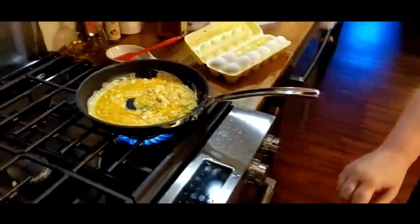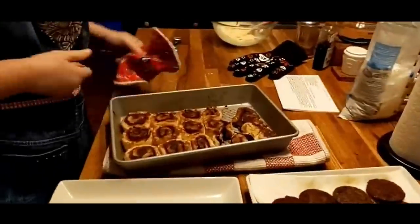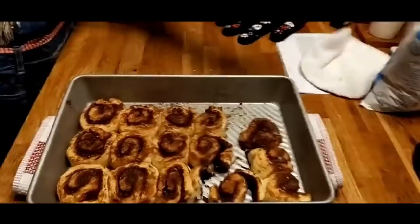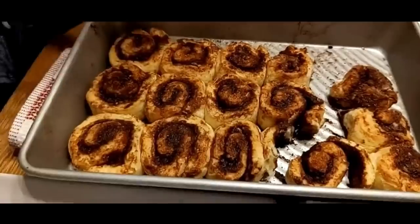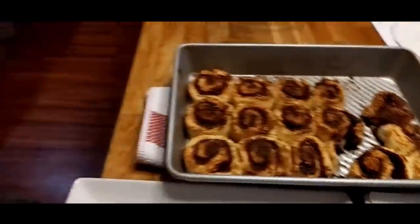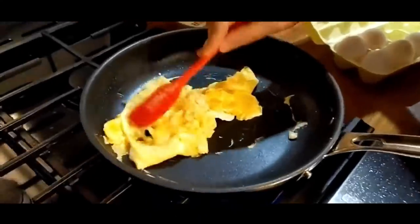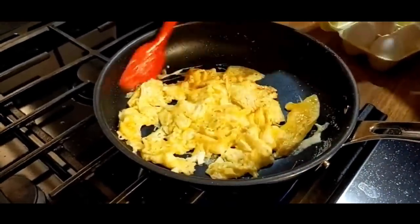Alright, we got a beep — we are ready! Oh, that's hot. I should have grabbed that thick glove that Rhonda got me for Christmas. We're going to make a plate right here, put some eggs on it — a big show-off plate. Even if it is broke, we'll pretend it ain't.